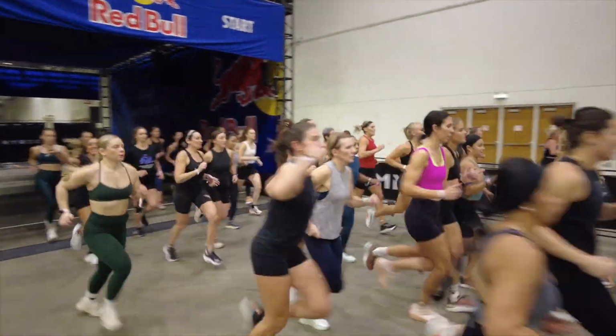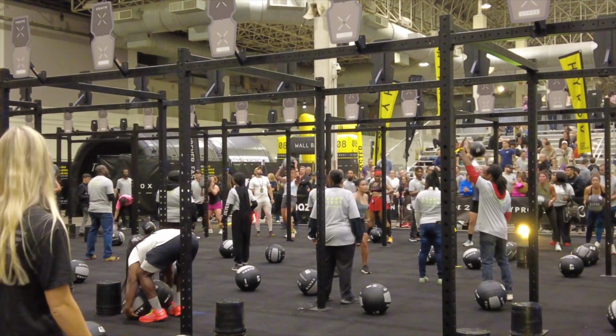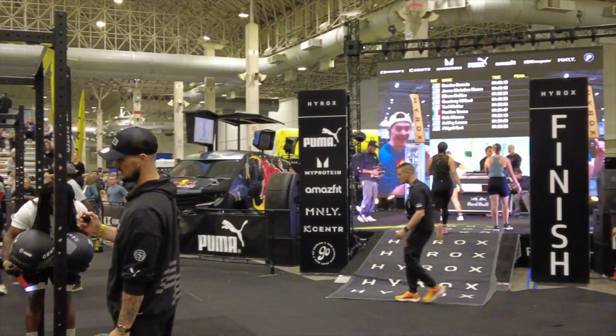Pace yourself. I know you'll be pumped up, you'll be super hyped up, and you will have a lot of adrenaline, but don't let that affect your pace. Keep your pace in mind because you don't want to go super hot out and then you end up blowing up way too early in the race. And just enjoy the race, have fun, leave it all out on the floor. You've been training for this race for so long and the day is here. Have fun, enjoy it. It is such a fun experience. It's hard, but it is such a fun experience to have.